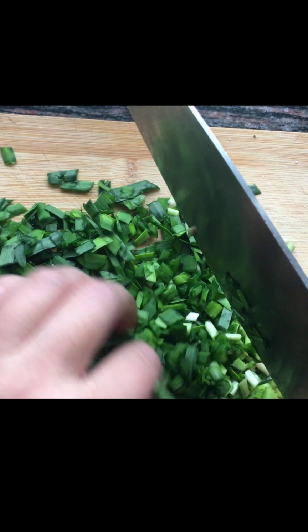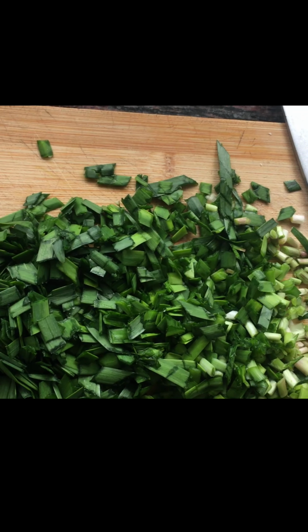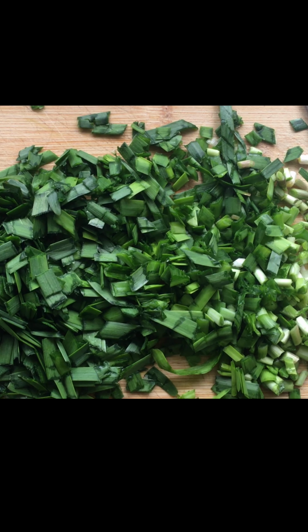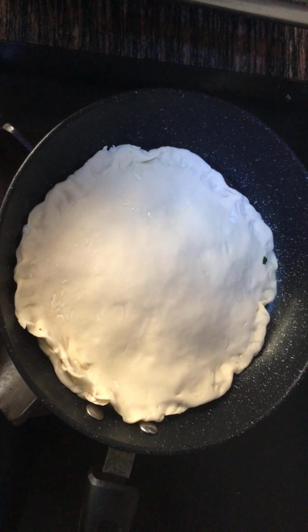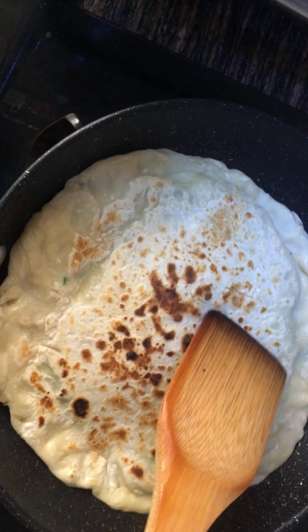Done. I will not add eggs because xiangchun, which is Toon sprout, has already eggs, so I only add some salt and with the pancake. That's it. Let's go pancake. Finished.